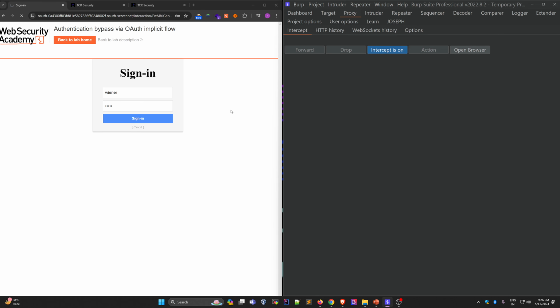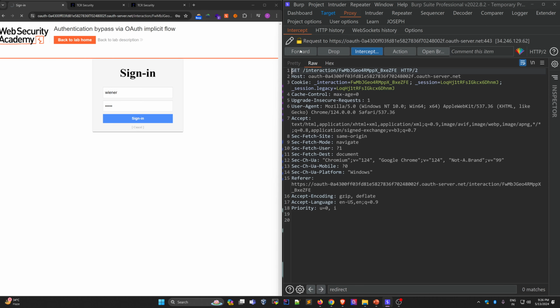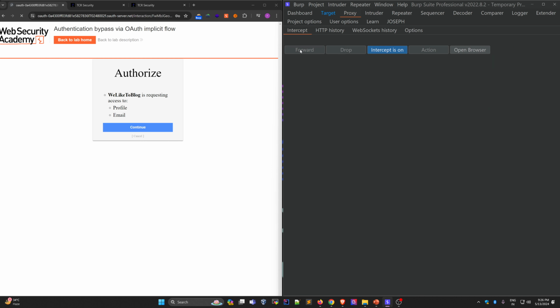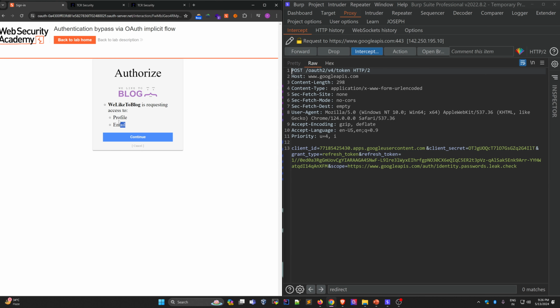Let's try to understand what this application is using. Accept everything. This shows what the application accesses from my profile and email. So from my social media, it will access profile and email.